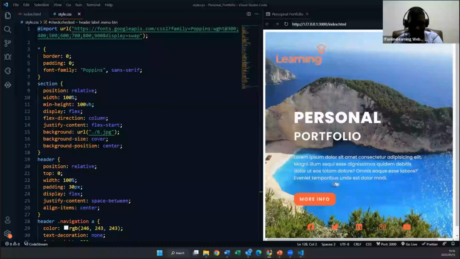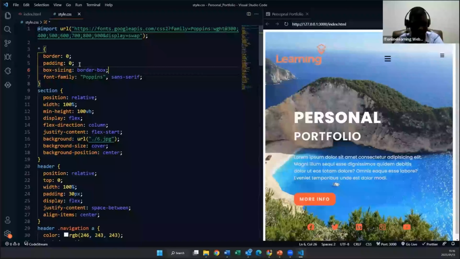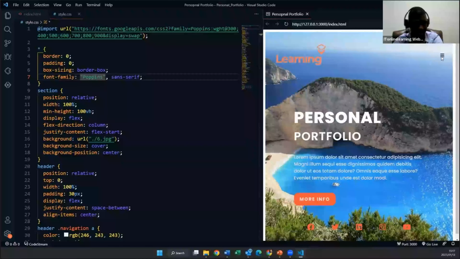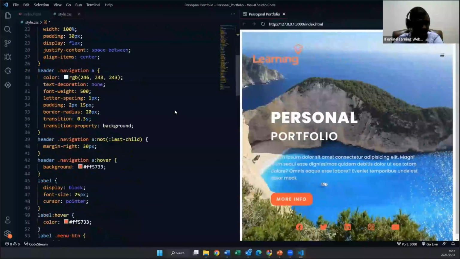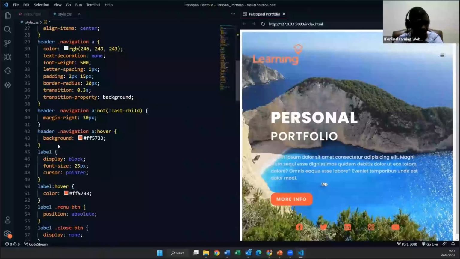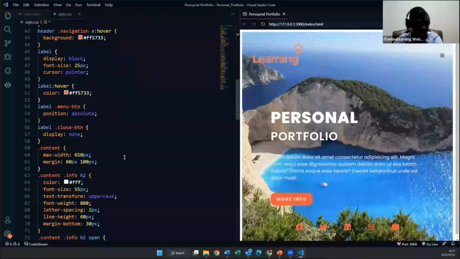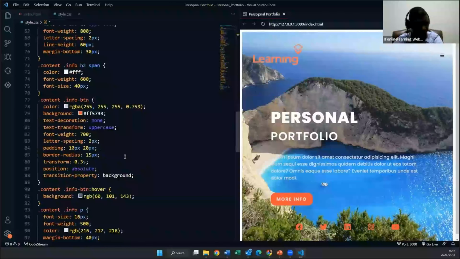This is box sizing. This should be implemented. You see, as I put that one, the other one which disappeared is now visible. It shows like it's one thing, but they're actually two. And now we also need to check where we have forgotten to put the period, which other people say full stop.